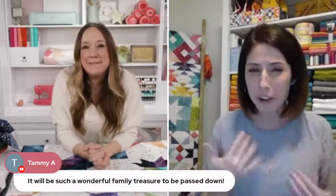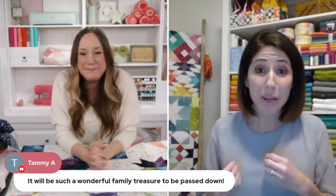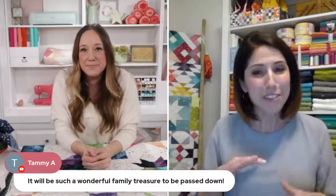Yes, exactly. So with this one, we wanted a little bit of the same feel as the confetti, but a little bit more natural. This fabric is a little different than all our other ombres, which has a hand-dyed look to it, which is how we started the whole process, to create ombre fabric just naturally. Then we transferred it to the mill, and then we put the gold splatter on top of it, and it also has another splatter underneath it, so you can see the dark splatter slightly underneath as well.